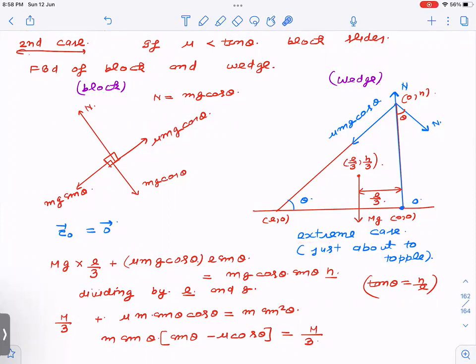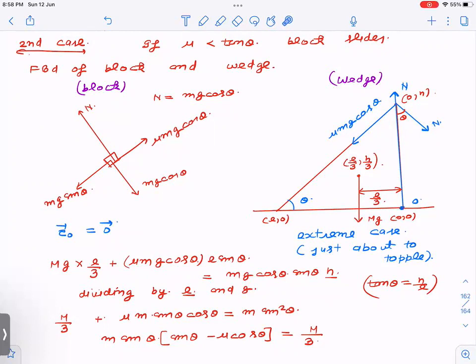So when it is just about to topple, the normal has shifted, like in previous simple questions of toppling, the normal has shifted here. Now there is no scope for the normal to shift. So any mass which is more than the value which we are going to calculate will topple like this. About this point, it will topple this way. Fine. So we'll calculate the limiting value, the maximum value of M, by writing torque equal to 0 about this point.